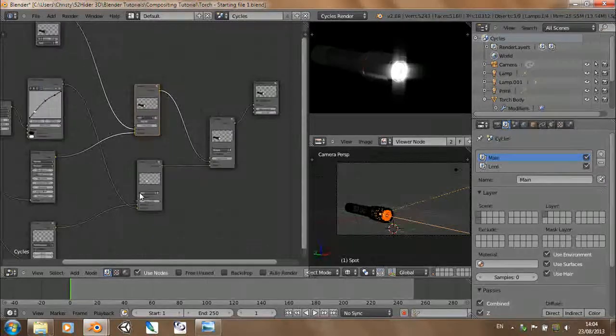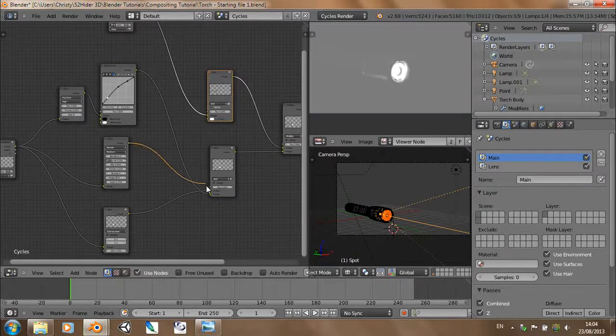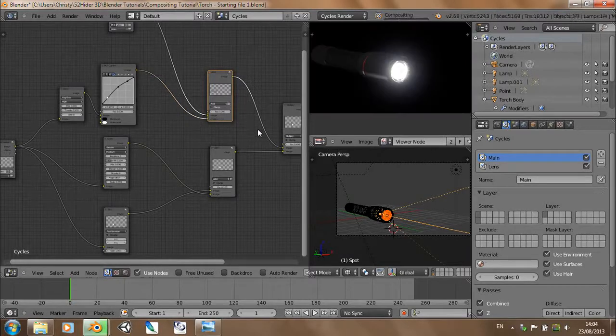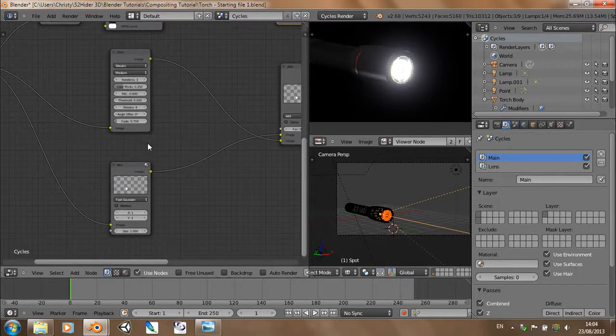No, maybe not. It's just really a matter of trial and error and seeing how it all works out. It'd be nice to have a bit more streaks.